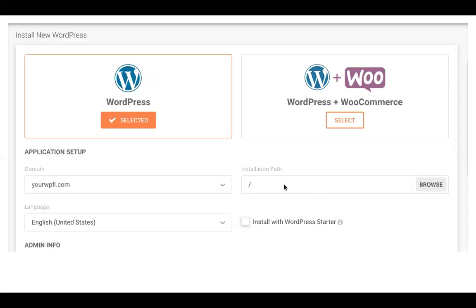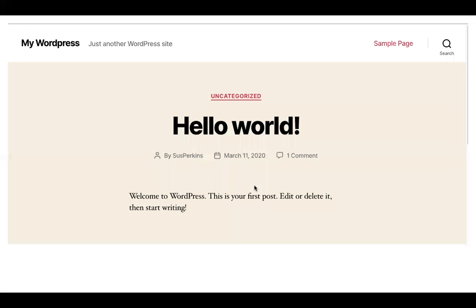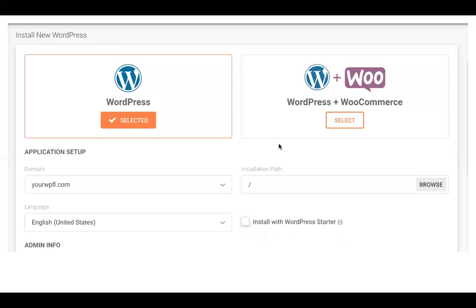So for example, if for some reason you wanted to have WordPress in your wpfl.com/WordPress, then you would type WordPress into this installation path field.